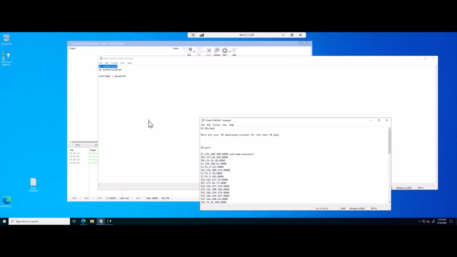Whereas with IP authorized, it can see the request coming from this IP. Okay, it's authorized. It will work immediately. So that is how IP authorization works. I think that concludes it.